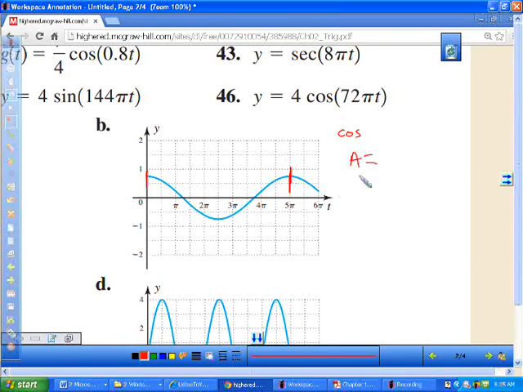The A value doesn't look like it's 1. It looks like it's 3/4, right? See that? See the way this is about 3/4? It's in between half and 1. So every unit is going up by a half. You see that? So that's like 0.75 or 3/4.